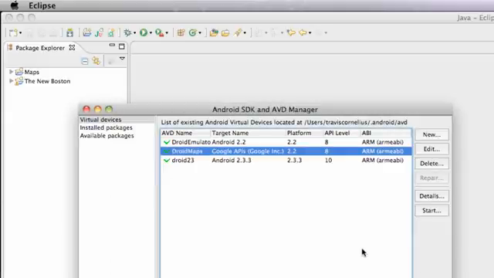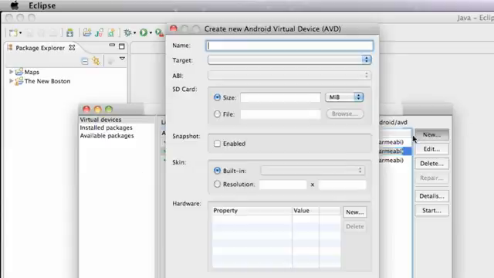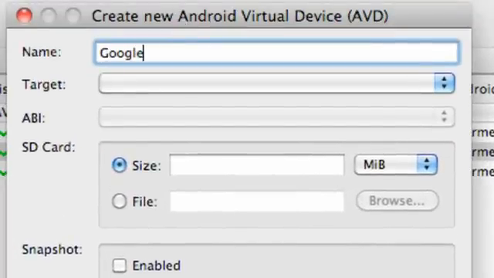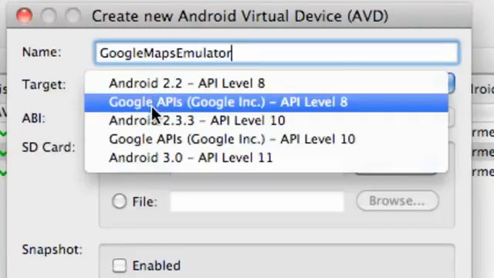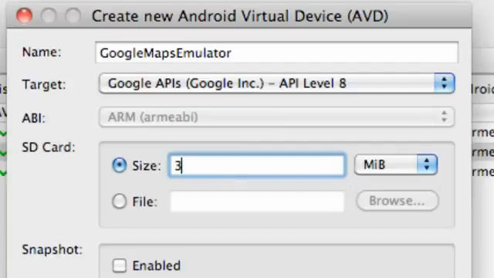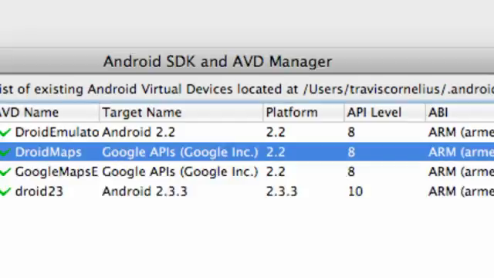I have one set up already, but once you install that Google API package, go into your emulator or virtual devices, and create a new one called Google Maps Emulator, something like that. We're going to select our target, again the target of Google APIs and level 8. If you want to have an SD card, throw that in there. Create AVD. This is where we're going to run our Google Map applications, because it won't work on this one.